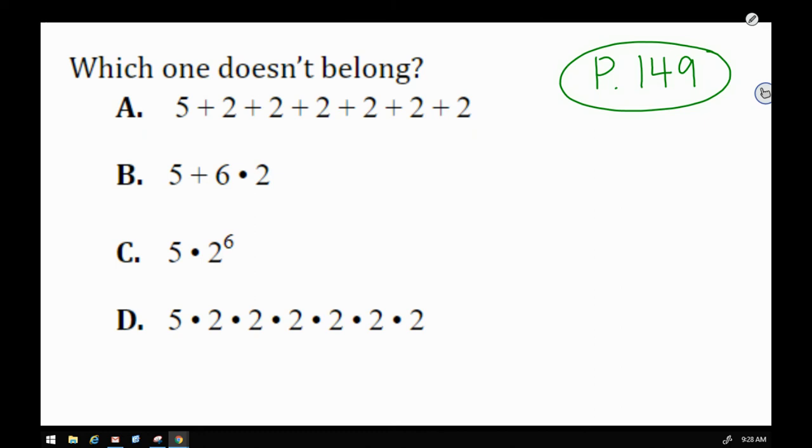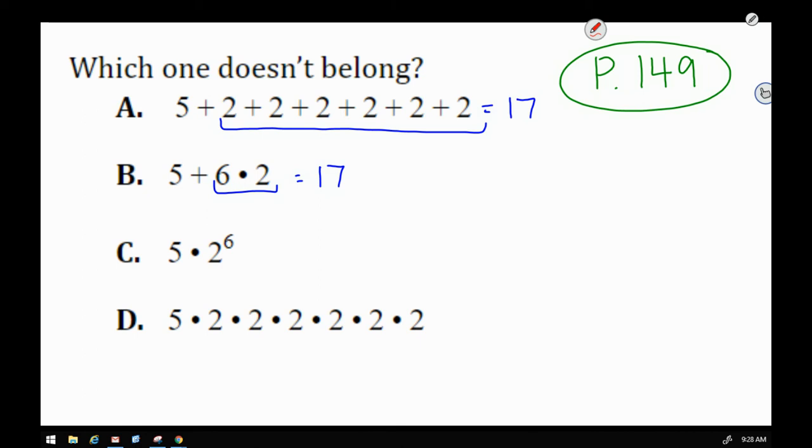Okay, what did you get when you typed that in? 17 for A and B, and then 320 for C and D. Okay, so look at part A and part B. Why do they equal the same thing? Because there's six 2's, right? Isn't 2 plus 2 plus 2, six times, the same thing as 6 times 2? Yes. Crazy, right?